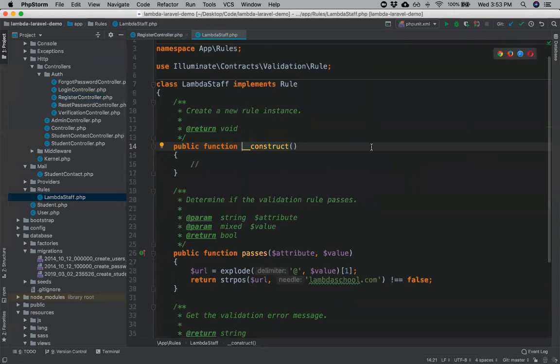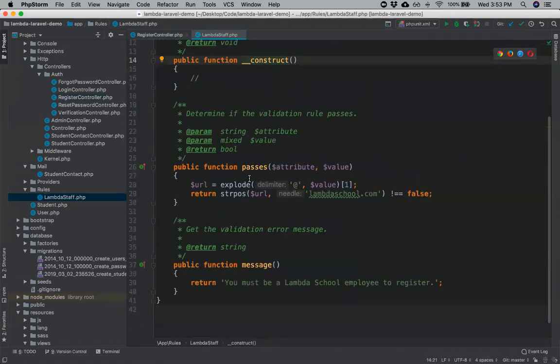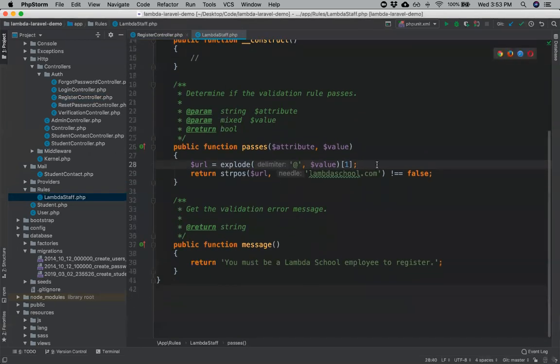But all I'm doing in this validator is saying, okay, in order to make sure this passes, give me the value that was passed through. So you can grab the attribute, which would be the name of the field, or the value. And you could say, okay, I'm exploding it on the @ so I've got the URL. Grabbing the second part of that exploded. So basically this is coming through as a string. I'm saying, okay, at the @ symbol, explode it. So that gives me an array with the 0 spot being everything before the @ and then the next spot being everything after it. So give me the URL there.